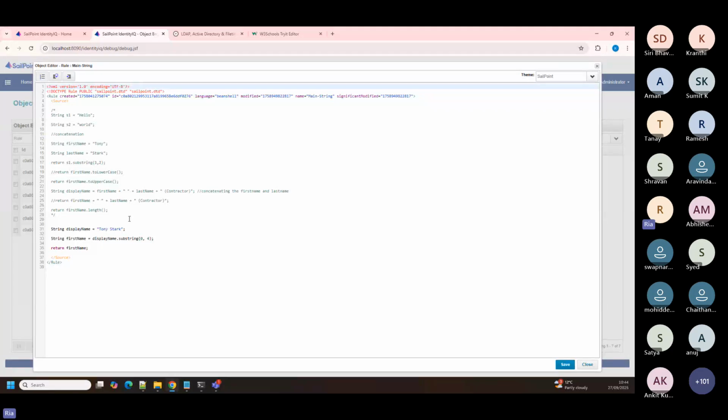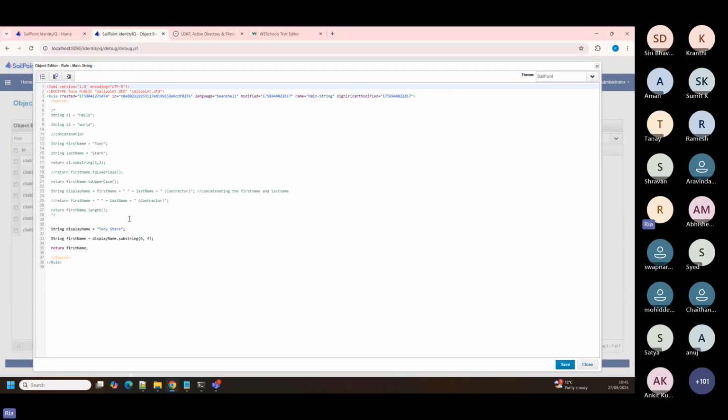Even I will be building rules. I remember, hey, did I build this rule logic somewhere else? I don't remember, so I'll go and check everywhere. Once I see the logic, I remember, yes, this is what I need. I'll just copy paste it. I do not need to build from zero again.